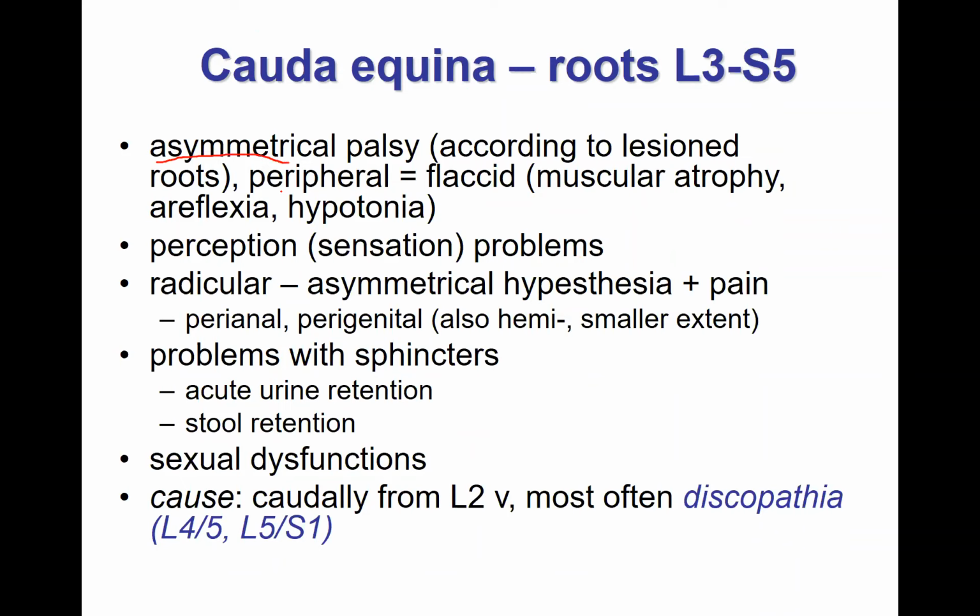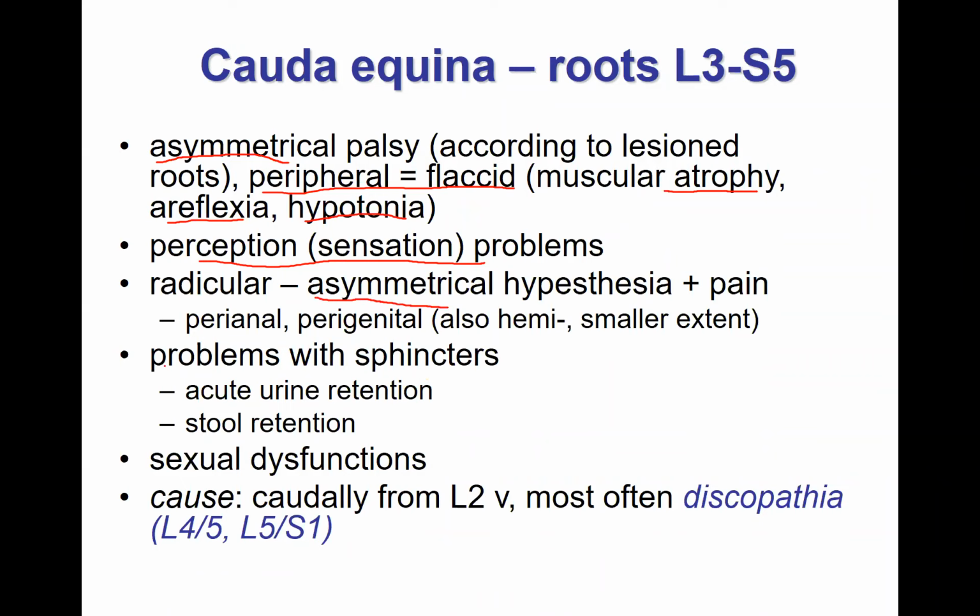These are the roots of the spinal nerve, so it's a peripheral or flaccid palsy. So there's a muscle atrophy, and there are no reflexes, no muscle tone. Of course, it's not only a problem of the somatomotor, but also of somatosensory fibers. That means no pain and no touch, so anesthesia and analgesia, and usually not absent, but reduced or missing. It depends how severe the herniation is. But what is important? It's asymmetrical.